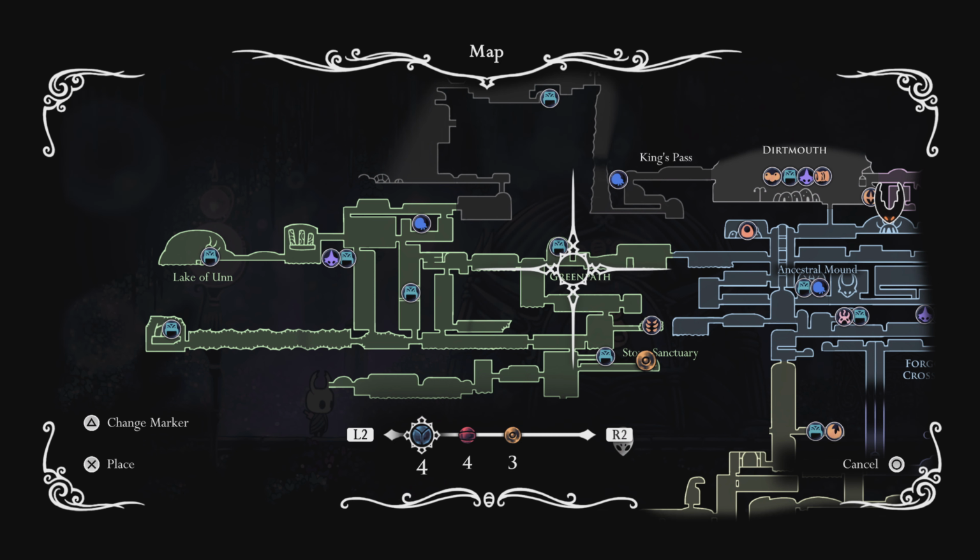I went from Crossroads to Green Path, and I hadn't discovered this area yet, which was cool because we found a charm. We find the Charm of Thorn. It requires one notch, and basically it deals damage to anyone that touches me. I don't know how valuable that is. Doesn't seem that valuable, but maybe against bosses where we touch their bodies a lot, it might be very good. It looks pretty cool though. I'll show you in a second.